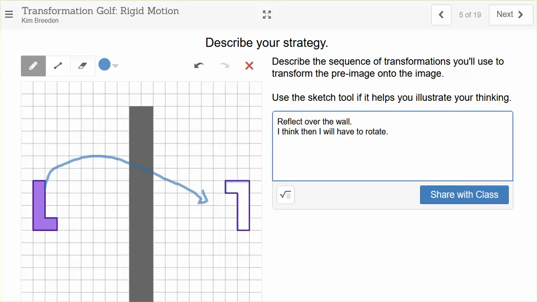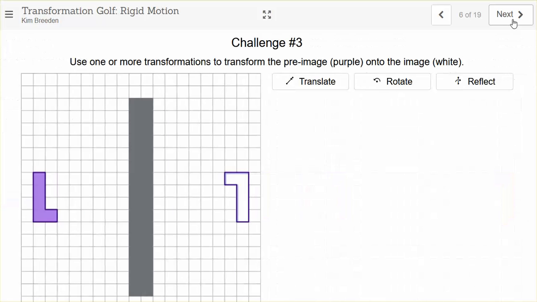So for example, maybe you think that you'll have to rotate. Okay, so come up with your best plan. It doesn't matter if it's exactly correct. When you go to the next slide, you're actually going to try that. So here you're going to try the steps that you thought out. Don't worry if the plan you made was wrong, but try different things here in order to get the purple shape to line up with the white one. So again, we are going to have to reflect and then do some turning.